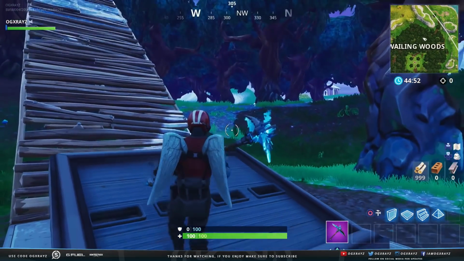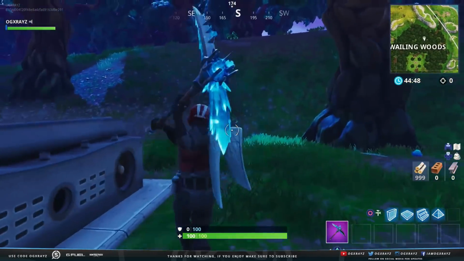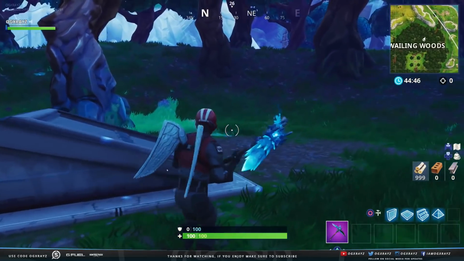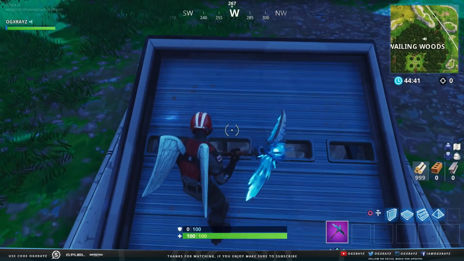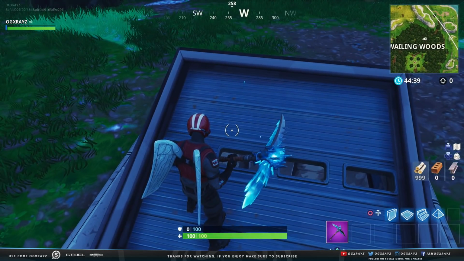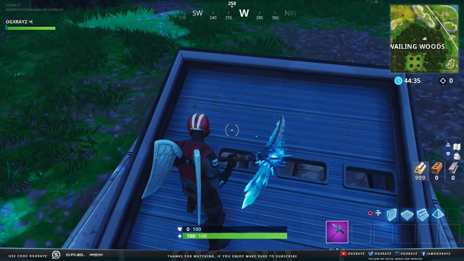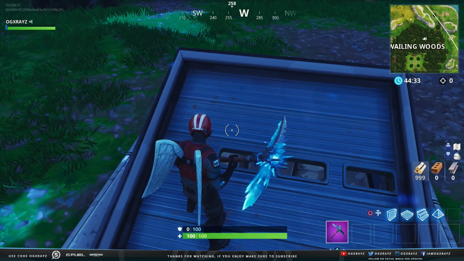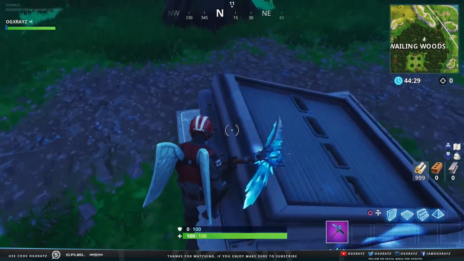So here we are in Wailing Woods, located just outside of the northern part of Wailing Woods. And as you guys can see, we are at the bunker. Now, a lot of you guys have probably forgotten about the bunker. Maybe some of you have forgotten it even exists, but it is still located in Wailing Woods. And for the longest time, nothing was going on with this bunker.